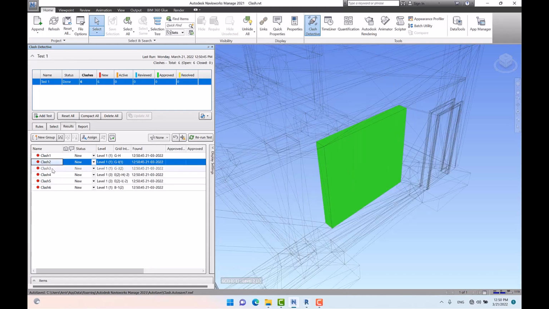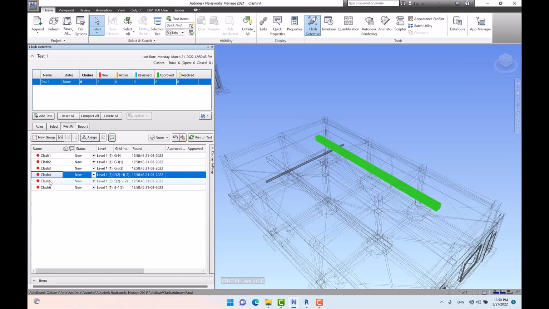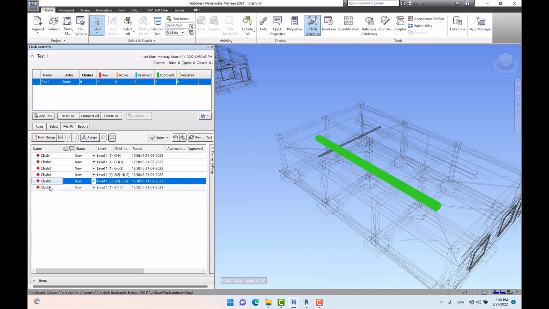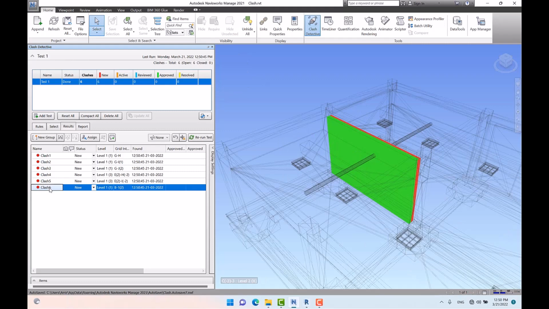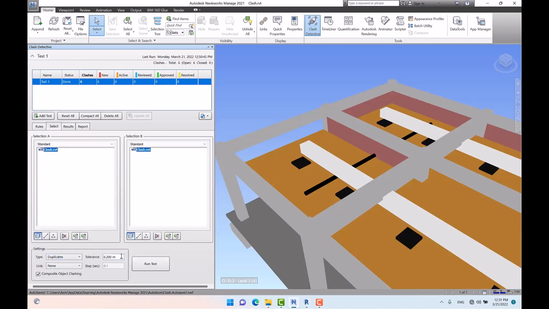As you can see, the doors and the windows are reported, and then the ducts, both of the ducts. But what is the next one or the last one? This is added to the new detection. As you can see, these are the 2 similar walls, as I told you. But there is a distance between these 2 walls, so when we specify duplicates for the type and then, for example, 20 centimeters for the tolerance, each of the objects which are at the 20 centimeter offset of the other objects are considered to check whether they are similar or not. So the objects which are placed at the 20 centimeter offset are checked to see if they are duplicated or not.